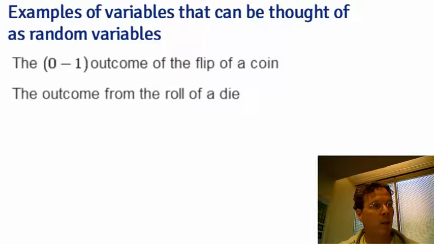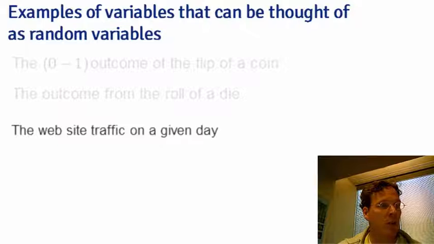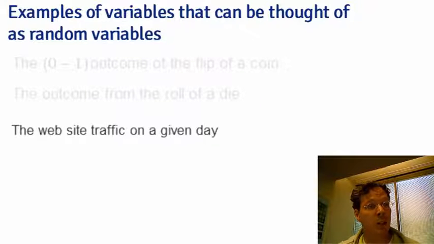Some more complex random variables are given below. For example, the amount of the website traffic on a given day, the number of web hits, would be a count random variable. We'll likely treat that as discrete. However, we don't really have an upper bound on it, so it's an interesting kind of discrete random variable. We'll likely use the Poisson distribution to model that.